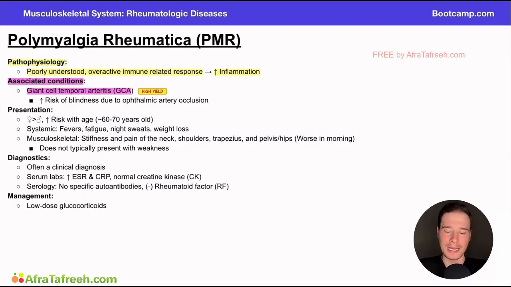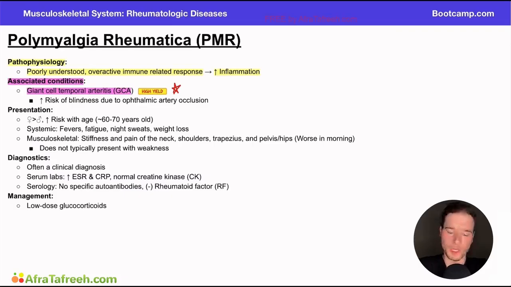So again, it's high yield for you to know these associations, because sometimes they will ask you questions. They'll give you a very classic patient presentation. Let's say they're talking about giant cell temporal arteritis. You're able to pick this out because the patient presents with unilateral headache. They're kind of in the right age range, and they ask you what's an associated condition. Well, the answer for that question could be polymyalgia rheumatica. They might ask it in the way of, what else is likely to be seen in this patient's history? Again, this is a way for them to see if you know which conditions are associated with one another, and thus a patient could potentially have both if they were to show up in clinic or the ED or whatever the environment is. And so keep that in mind as a high yield concept.